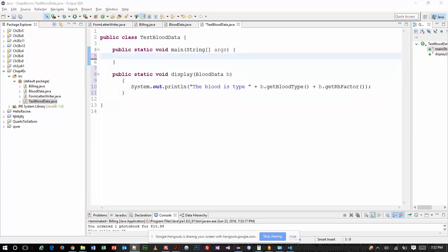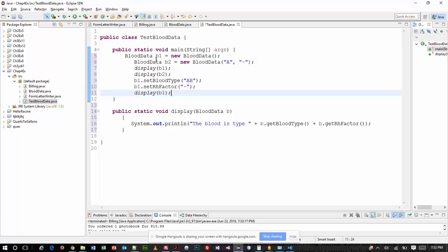And then I'm also going to generate the objects. I'm going to walk through this, so don't worry, I'll explain. So here we are. This file is sitting in the same folder location as blood data. So I'm going to call upon blood data, an abstract data type, giving it a name, and then I'm instantiating with the default constructor. It's empty.